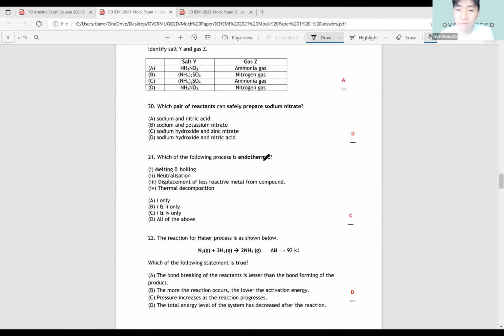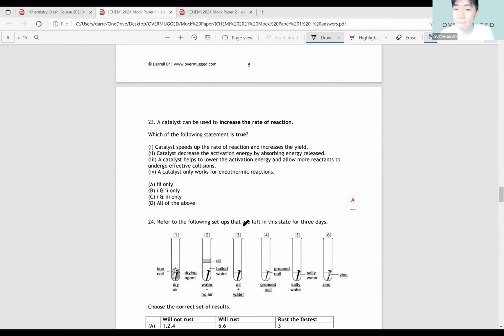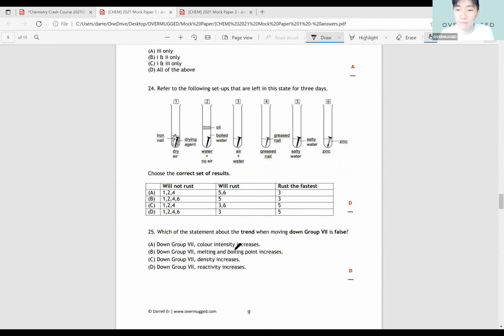And as you scroll down further, you'll notice that the questions on rate of reaction, Haber process, and metals start appearing. One tip that I always give my students is, for example, if you take a look at question 25, they're asking about trends in group 7. For this kind of question, if you're worried that you might forget, because you memorized very hard before your exam, I know the reactivity decreases, melting and boiling points increase, things like that, you might want to attempt these questions first before your memory gets rusty.